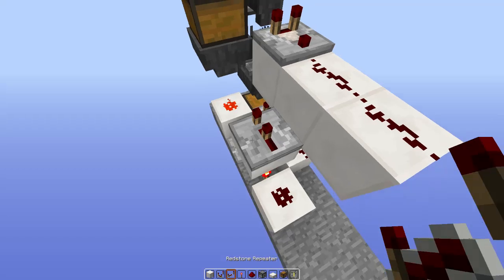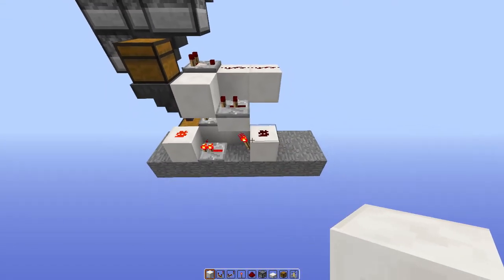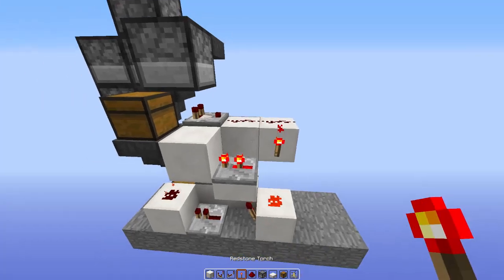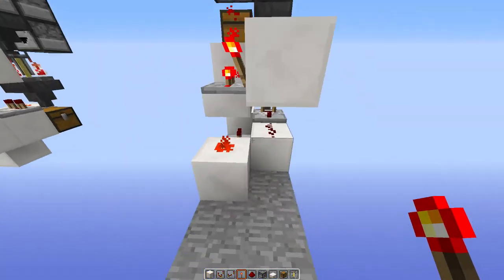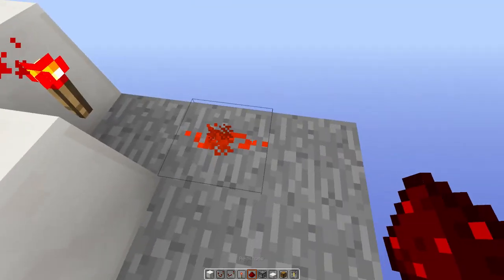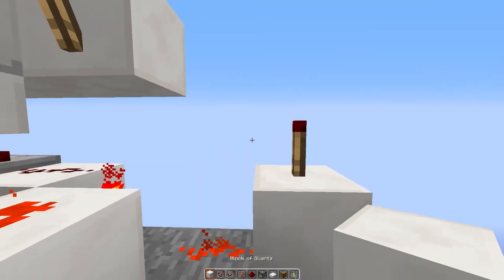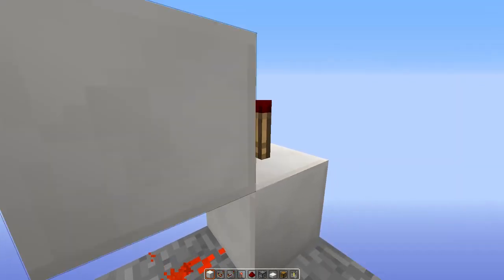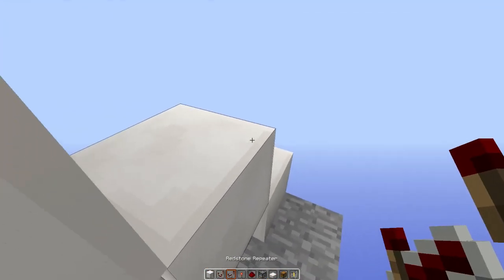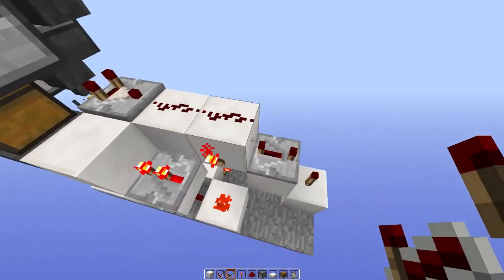Repeater up here on 2 ticks, going into a block into that hopper, just like that. A torch off the edge of here, and also down here a torch. Now that torch is going to go into some redstone, into a block, into another torch facing upwards. Then off the side of that torch we can place a block on which we can put a 4-tick repeater. So that'll be coming out of this comparator line here.